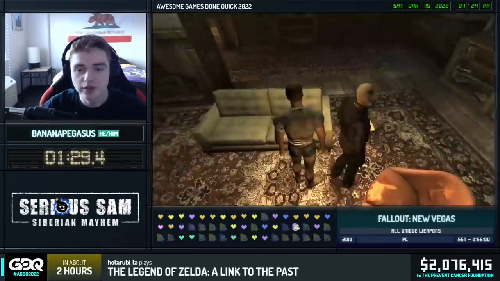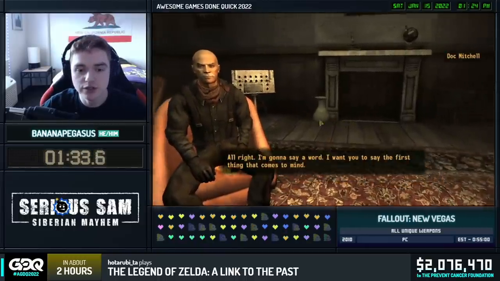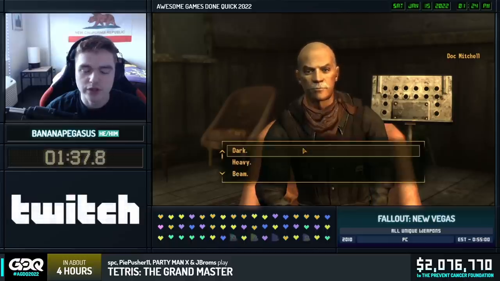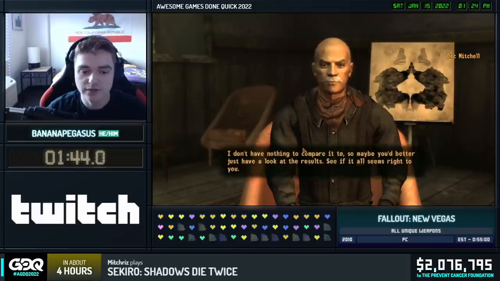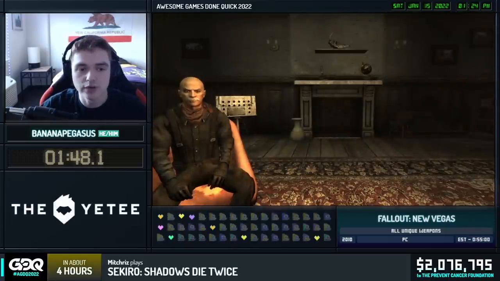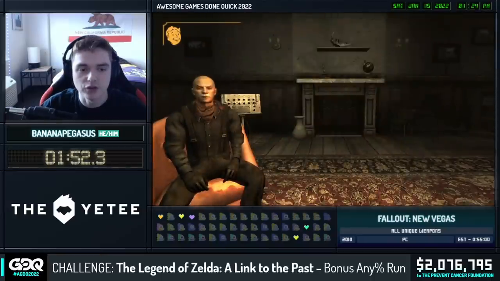Now what we're going to do here is pick all of the top dialogue options so that we're able to get speech, survival, and melee weapon, but we don't want melee weapon, so we're going to switch that to science whenever it comes up. We're going to use science for computers later on in the run to hack one terminal, and that'll allow us to have a better chance at it.